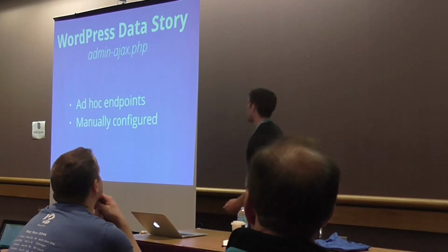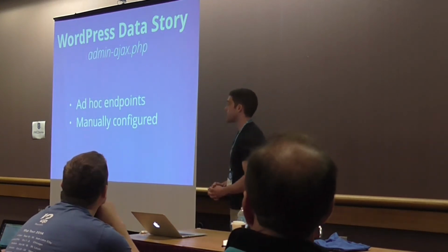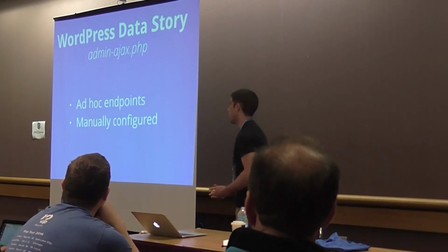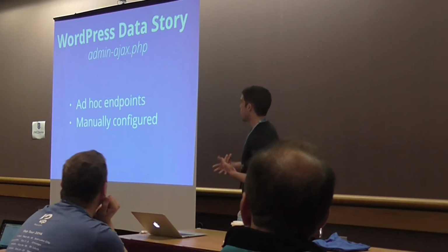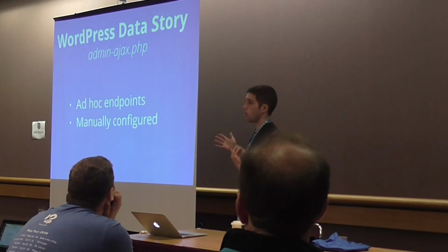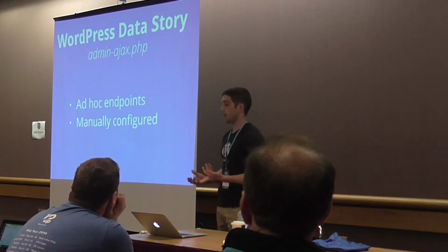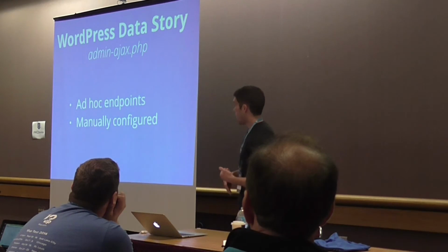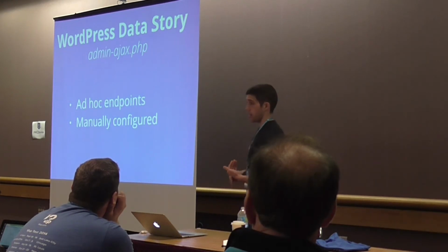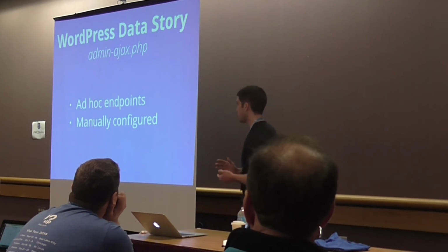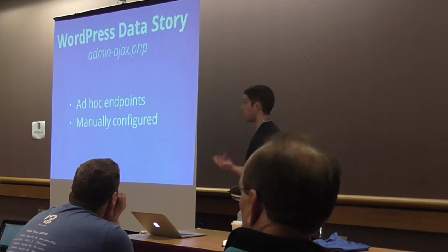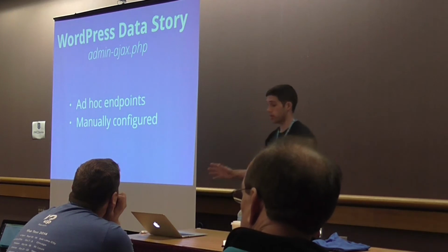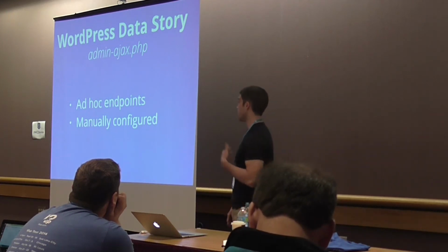I wanted to mention admin Ajax. Really, admin Ajax is just a step above a PHP file. It allows you to hook into or use WordPress functions, but there's nothing there by default. There's no endpoints that you can call to retrieve data, but you can create your own. All you have to do is create an action handler that uses an action that's prefixed with WP_Ajax. And you can call that from the browser, and then from that function, you can call WordPress functions, do something, write out content, and then kill the script, and that will be returned as a response.